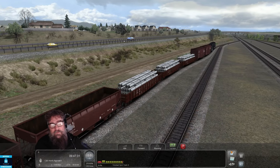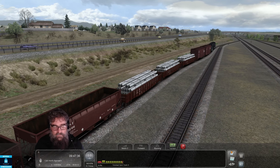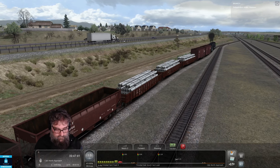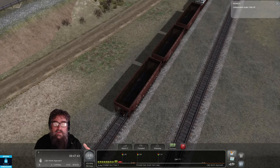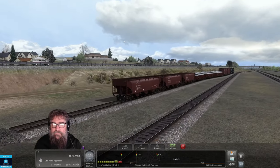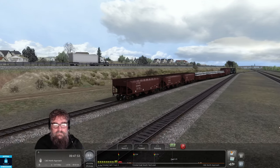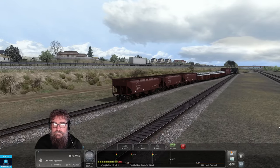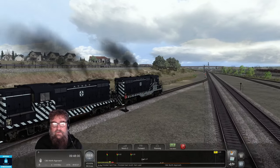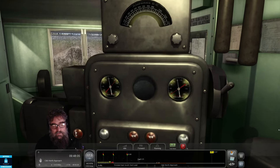Alright, into forwards. Go straight into notch three this time because we've got a little bit more to the consist. And they're mostly empty, a bit of coal in the bottom by the looks. Let's just check that signal, it's yellow, that's fine. Let's get this powered off.